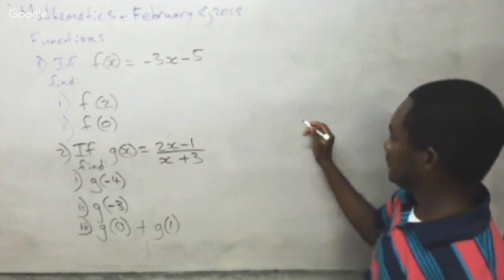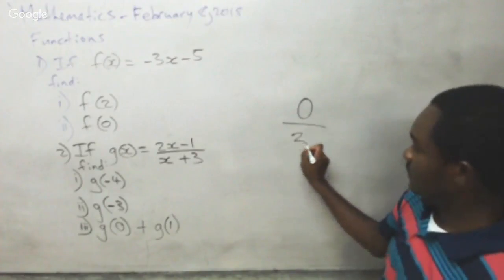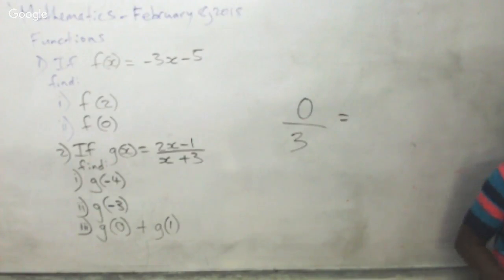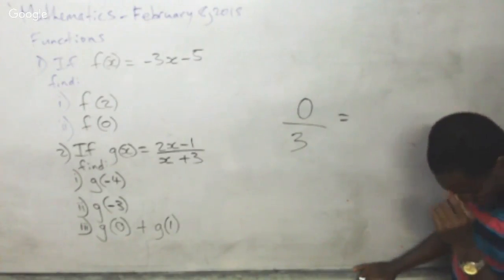If I have 0 and I divide by any number, what is this? 3. 0. I heard 3. Is that true? Oh yeah, you're sure? A 0 here? A 0, sir, a 0.